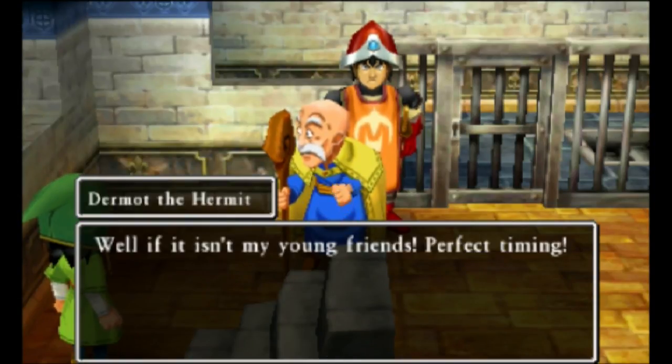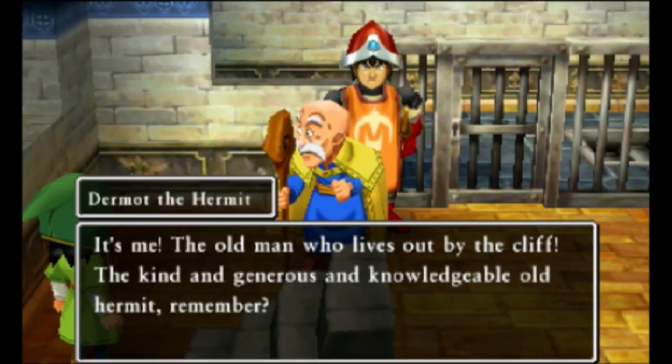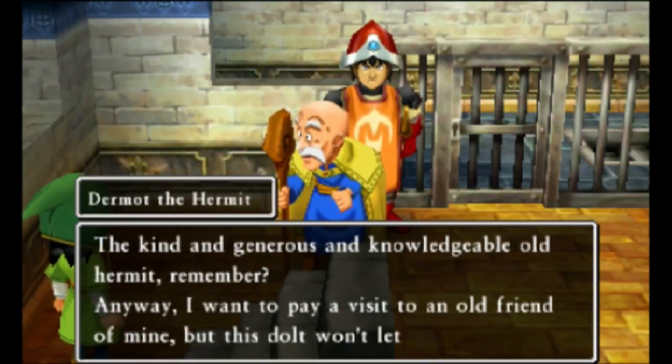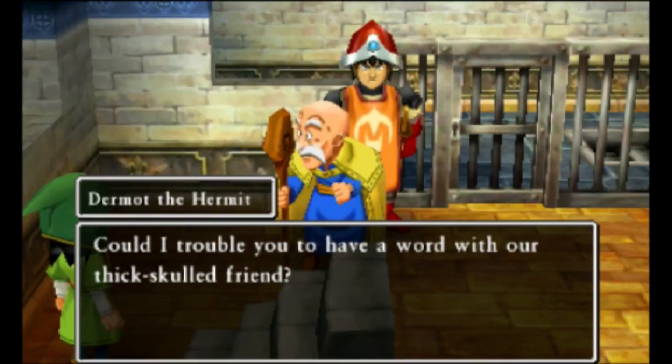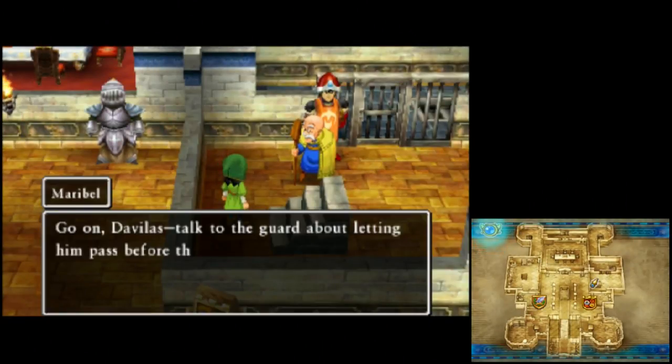Well, if it isn't my young friends. Perfect timing. It's me, the old man who lives out by the cliff. The kind and generous and knowledgeable old hermit, remember? Anyway, I want to pay a visit to an old friend of mine, but this dolt won't let me through. Could I trouble you to have a word with our thick-skulled friend? Very well, Dermot. Go on, Davalos. Talk to the guard about letting him pass before that mad old coot blows his top.